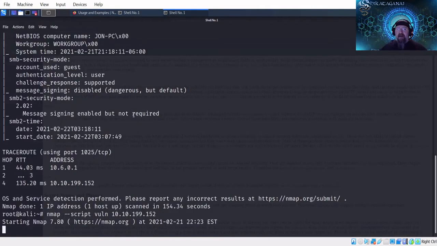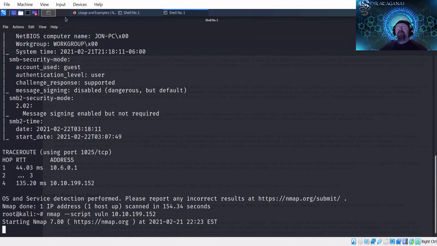All right, so let's come back here and see if it found anything. Okay, so it hasn't found anything yet. More than likely what will happen is that it will find MS17-010, and that will hopefully show that the check shows that it's vulnerable. But we're also going to go ahead and do it in Metasploit as well.